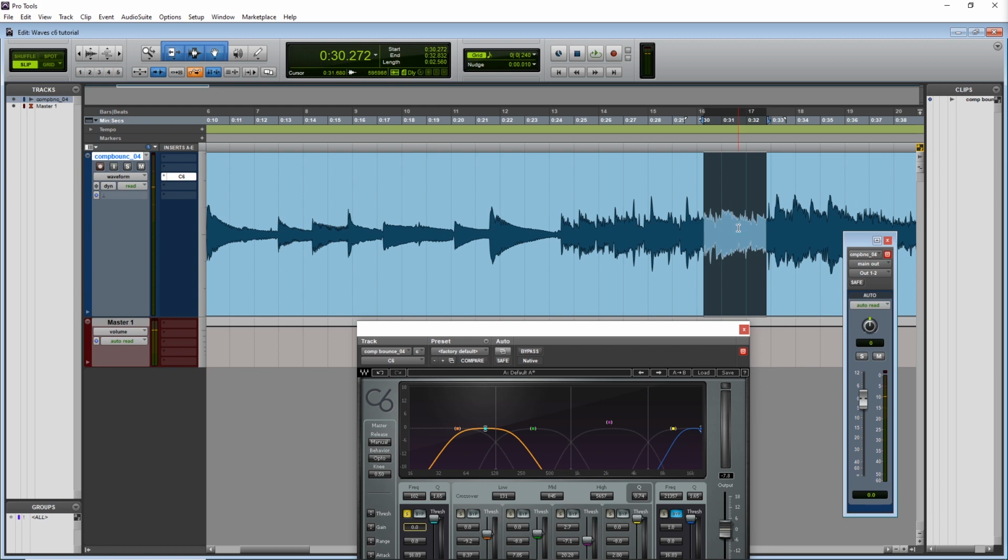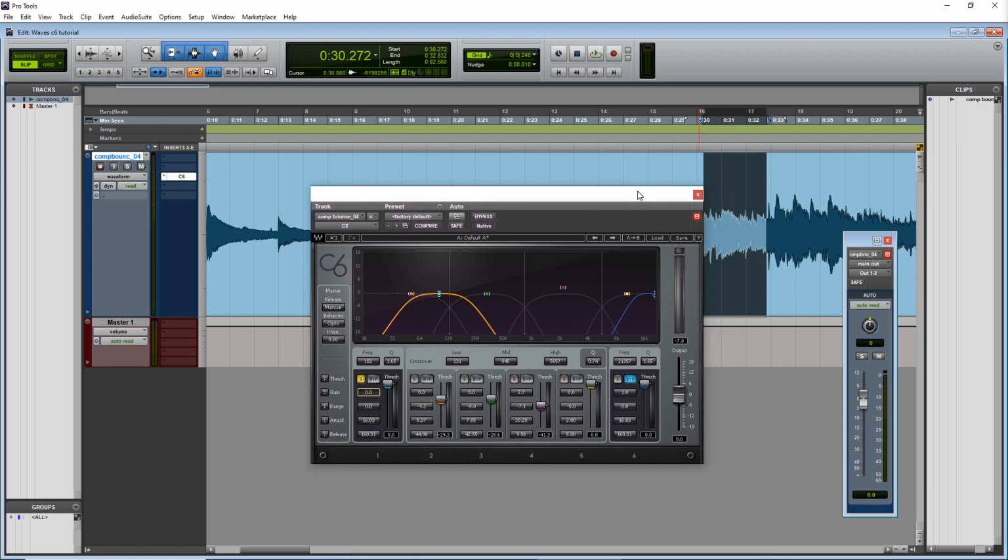So there's where it is in the song. Let's just put that on loop. So I think that 130 range right there is where it sounds like it is.